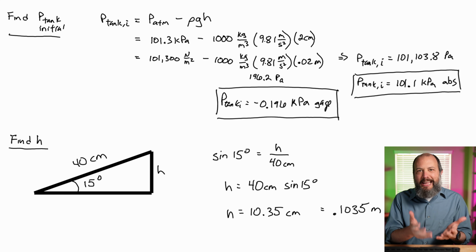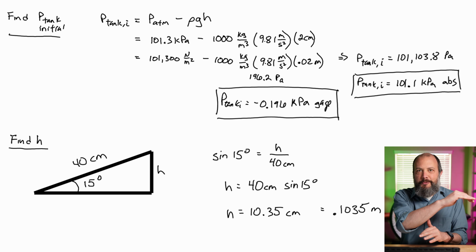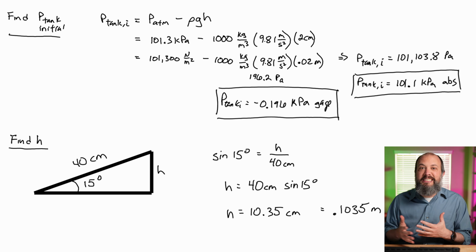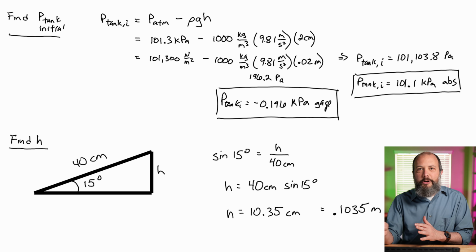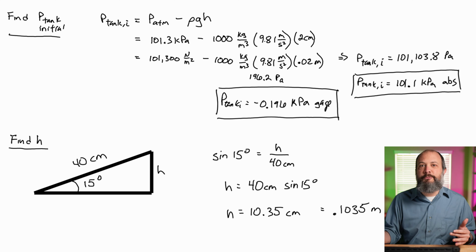All right, so next to find the equivalent vertical height for this inclined tube manometer, it's just simple trigonometry. We were given a 15-degree angle for the slope, and we have a 40 centimeter long hypotenuse, and that 40 centimeters is along the length of the inclined manometer where you actually have your lines to make your reading. Then you find that h is about 10 centimeters, which gives this inclined manometer a scale of 4:1, that is 40 centimeters versus 10 centimeters, meaning that each measurement line that your human eye has to read between to get an accurate reading on this manometer is going to be 4 times further apart. So your reading is going to be 4 times more accurate, or your error will be 4 times smaller. And 4 times more accurate readings might make an important difference.